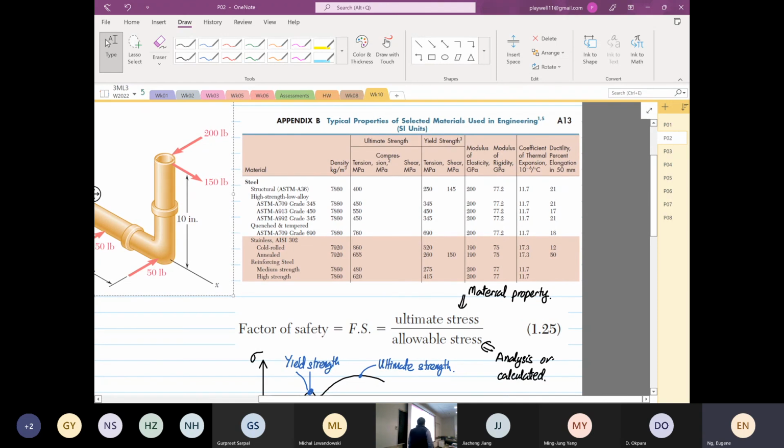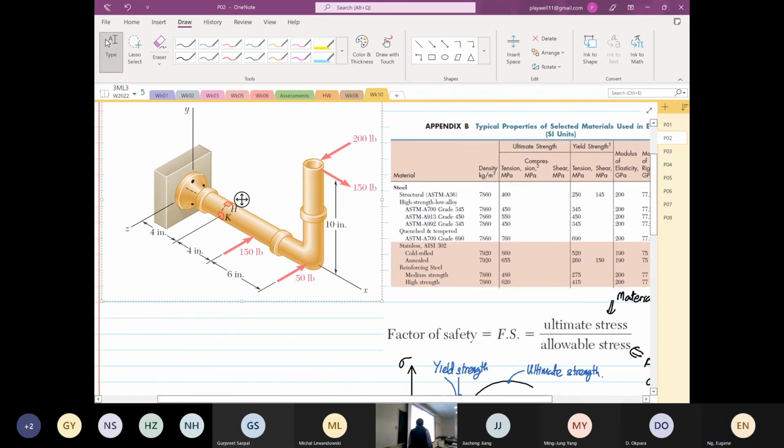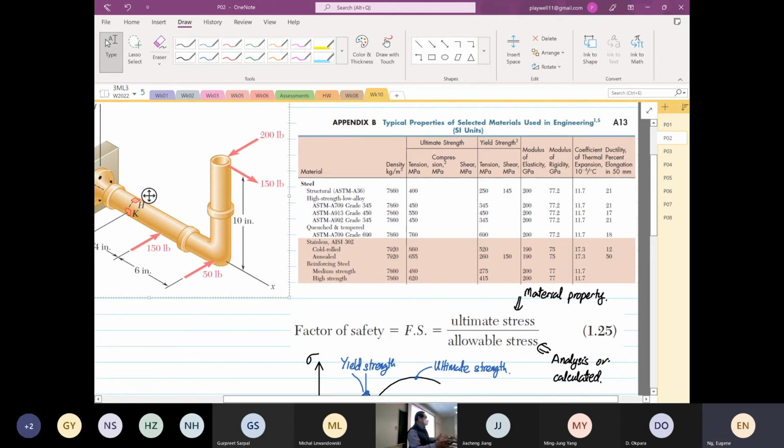Okay? Now, question for you. Question for you is this. You now know that these are all done in one direction. Yes or no? Now you look at this structure. Is it under tension only? Is it under compression only? Is it under shear only? No, right? It's a combined set of loading. Yes or no? It's combined. Then how is it possible that we select the right material?